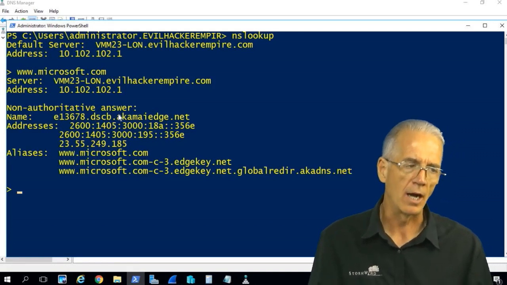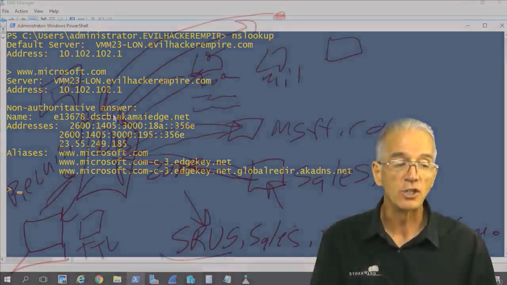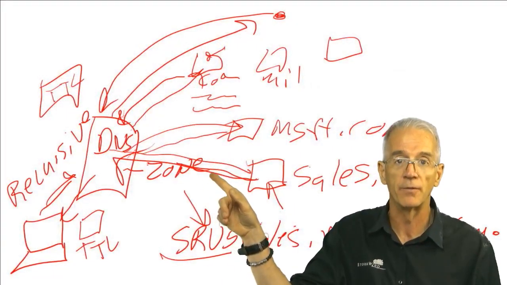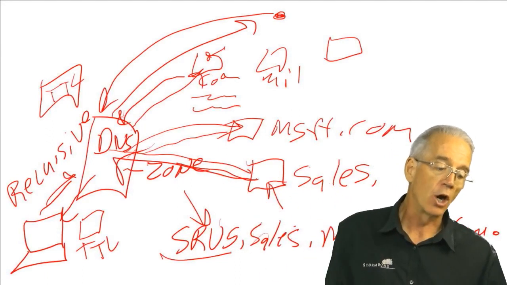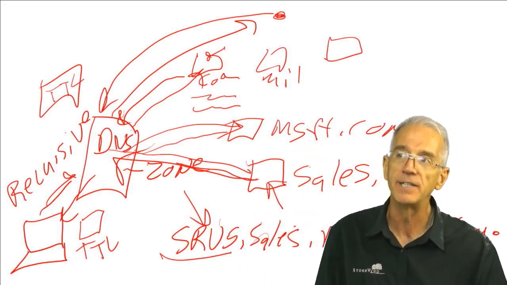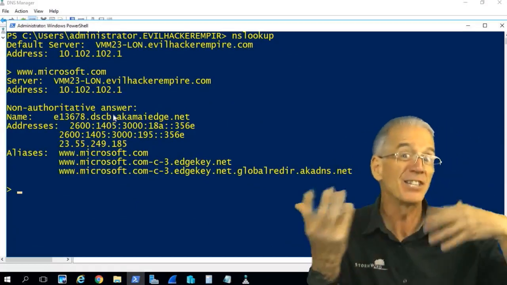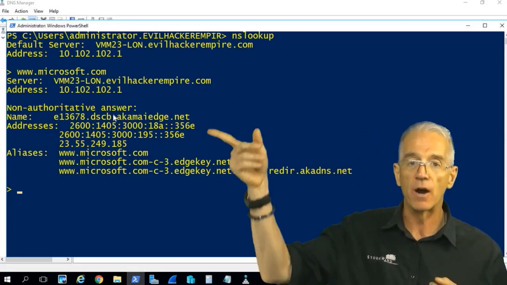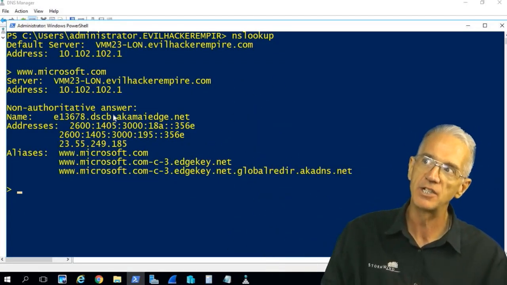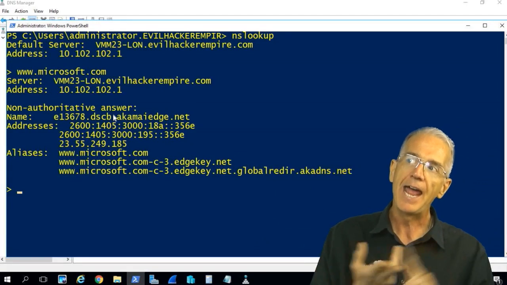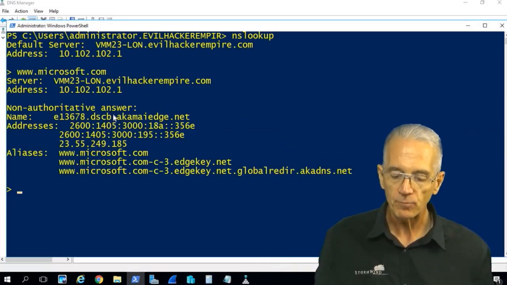Does that mean I talk to Joe Bob's DNS server to pull it in? No. What I'm saying is that the server that I'm talking to, which is this DNS server, doesn't have a zone file for Microsoft.com. It's clear over here. So when it gives a response back to my client, it is going to tell me, oh, by the way, I'm not authoritative for it. I asked another server, and these are the responses. It actually has a bunch of CNAME records and all this other stuff, and here's all the IP addresses. In this case, it's giving me the IPv6 address and the IPv4 address of the ultimate destination. So that's what we have.